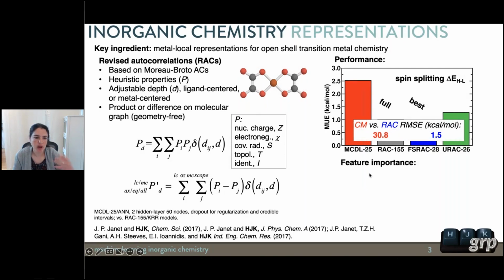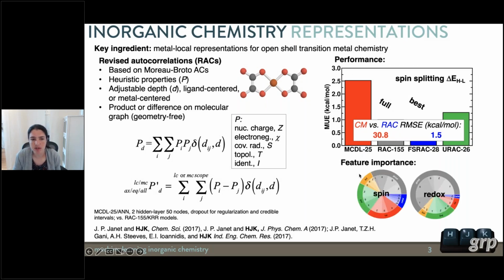And so I'm not going to talk too much about that today, but just to say, as I mentioned, one of the most important things about this is, can we interpret why the models make the predictions they do? So we tend to work a lot with different estimates of feature importance. And so here I'm showing these as pie charts. The pie charts of the selected RAC features in a kernel-based model are the ones that are most important to making the prediction, and they tell us why the models make the predictions they do.